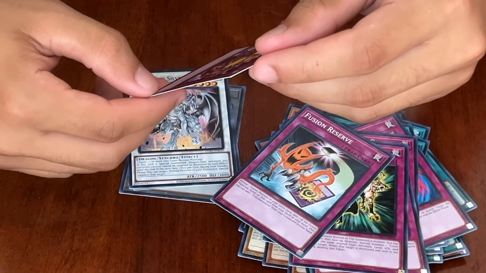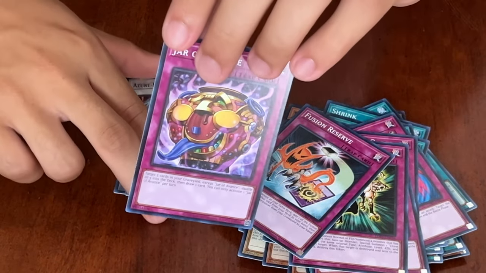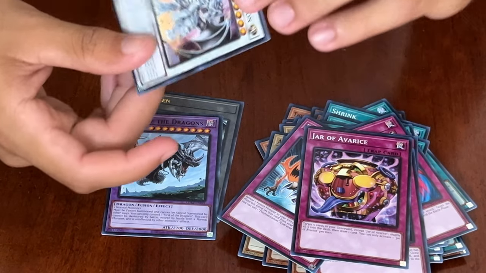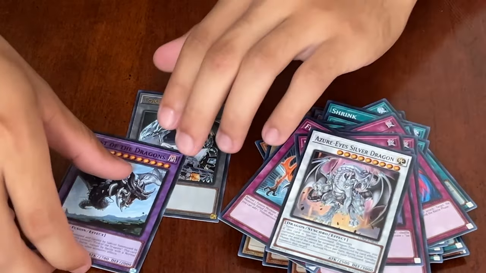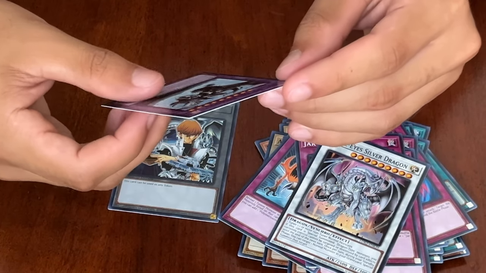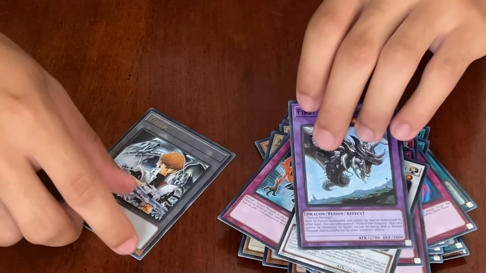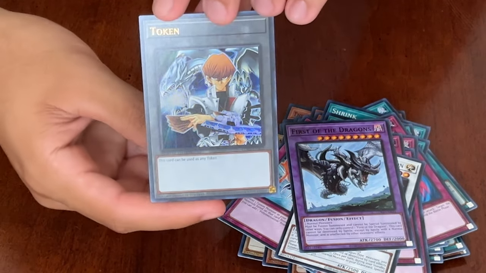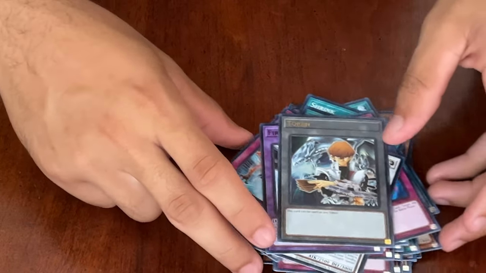Jar of Avarice. I have Ava Race. Ooh, look at this. Azure Eye Silver Dragon, first of the Dragons. And last, we got the Kaiba token card. Oops. Check that out. Holographic. And that's it for our Kaiba's deck.